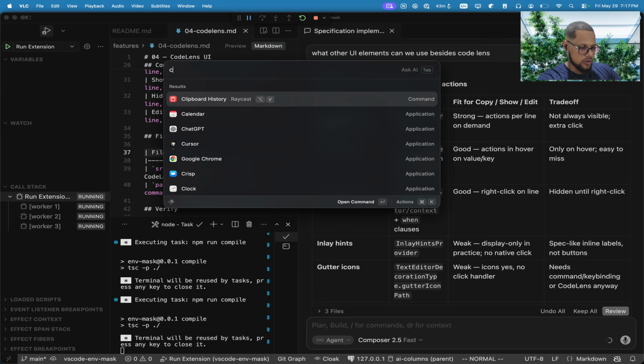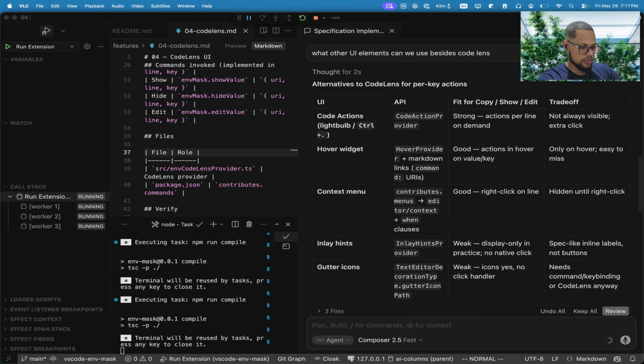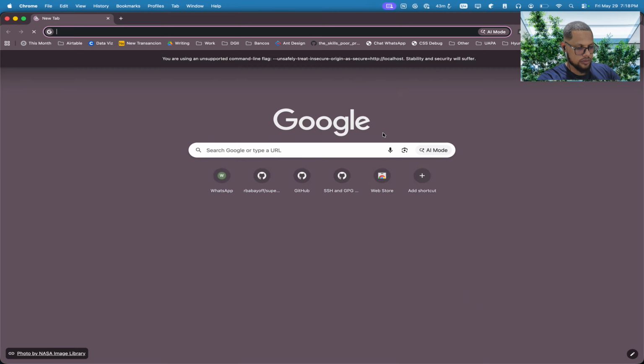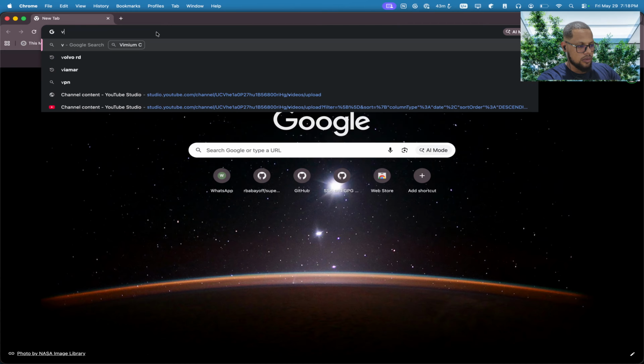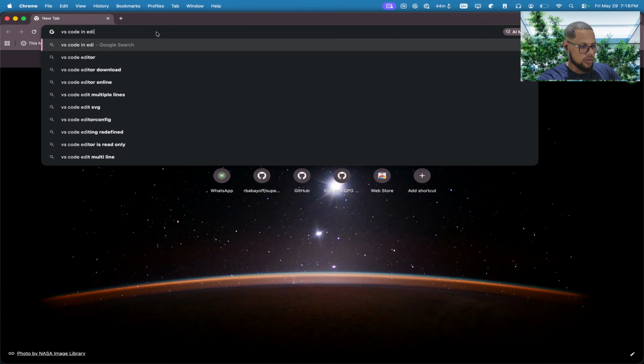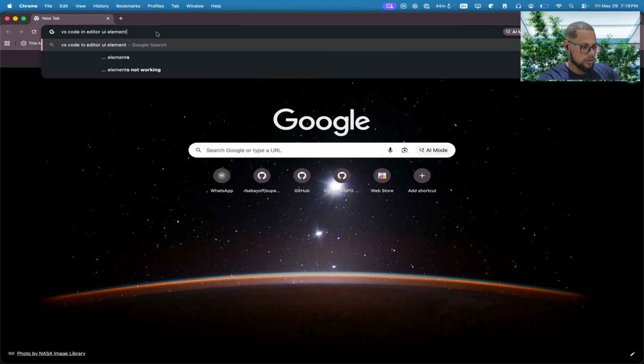I need to see what they look like in VS Code in editor, UI elements.